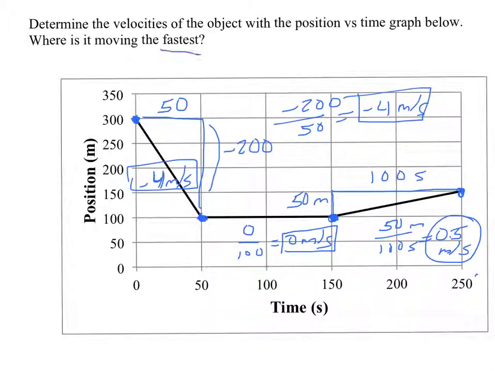And it says, where is it moving the fastest? So you might say, well, the biggest number is 0.5, because 0.5 is bigger than negative 4. But as far as what's moving the fastest, remember, fastest has nothing to do with the sign. It's the magnitude. So it's actually moving the fastest in this region, where it's going 4 meters per second. It's going 4 meters per second to the left, but that is still faster than 0.5 meters per second to the right. So that's how we determine where it's fastest.